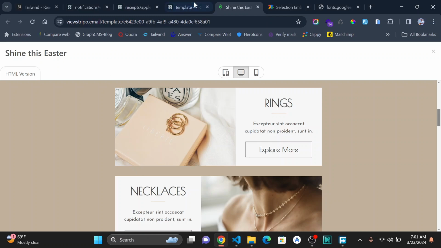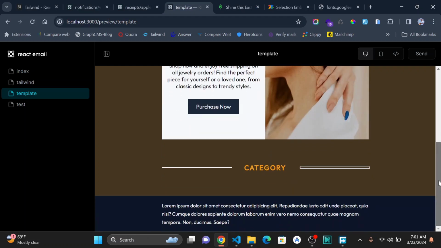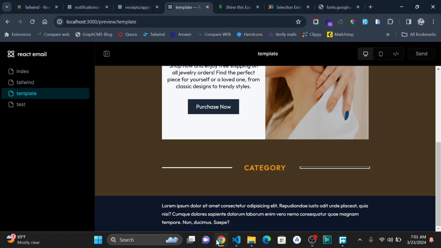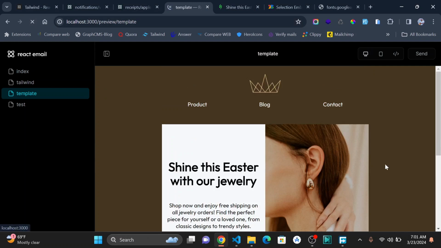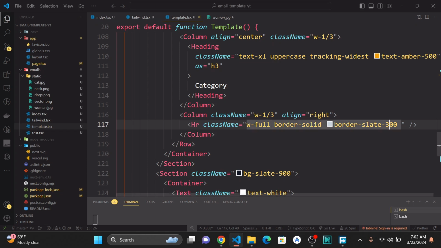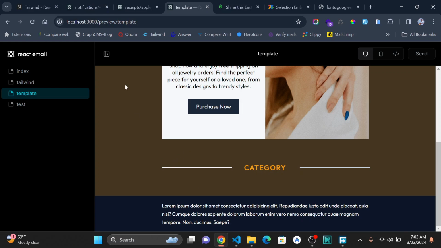Let's see. I don't know if this is really worsening it or making it better. So just leave the height away. And for the color, we could just leave the color like that. Yeah, you could just leave it white, slate 15. Okay, so let's move with that. So that row is also done.